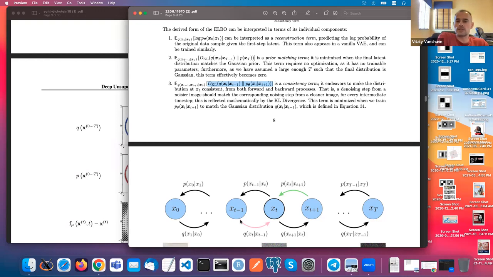I understand that at the end of the day, you can pick an arbitrary point in your bottleneck, and it should give you something that looks like a real image, which you didn't train for. That I understand, but my question was, what's the advantage of using these diffusing kernels? Basically you have kernels which take you from one step to the right, all those steps of Q, with specified Markov chain matrices of how to go to the right. Maybe those matrices just have very few parameters, so it's easier to train something like this.